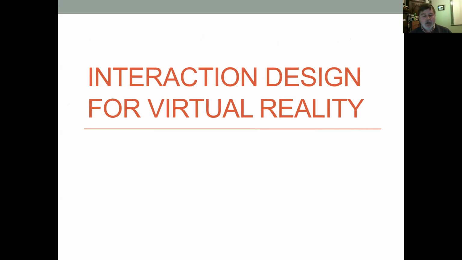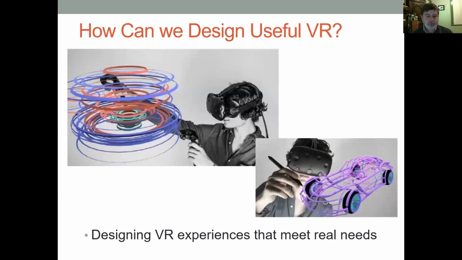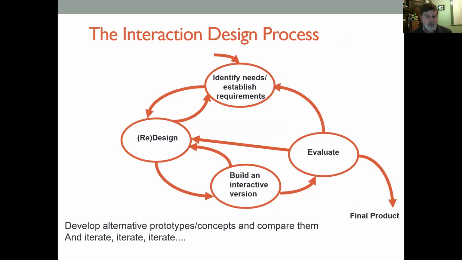So the last thing I want to talk about is how do you design for these things? I'm going to give you a very high level design process, which I'm sure you've seen before. We want to make VR or AR interactions useful. So this is one model for the design process.